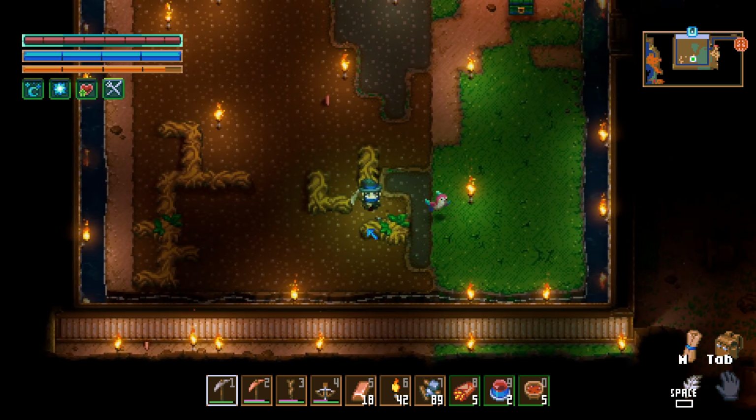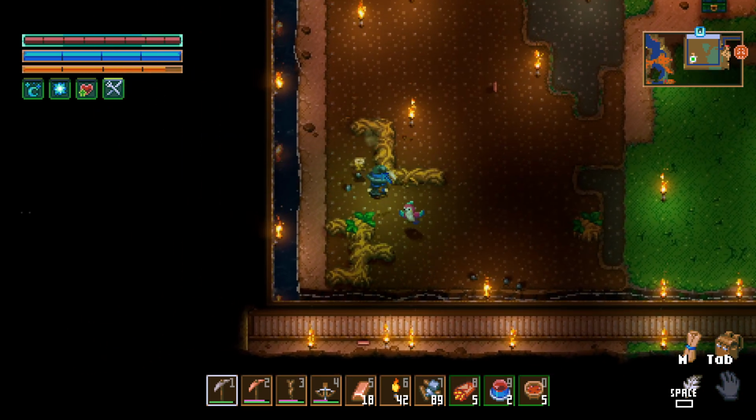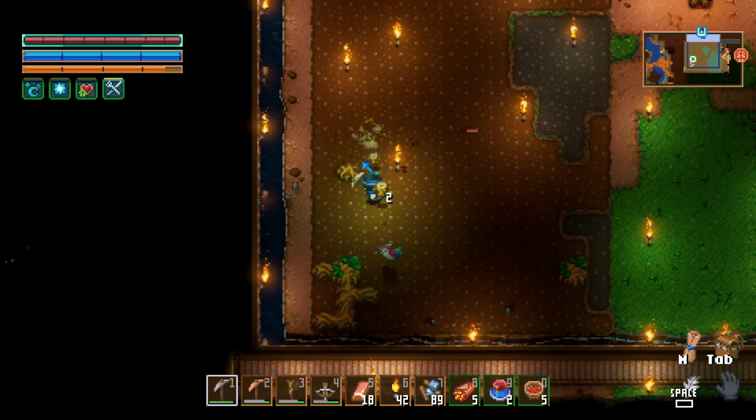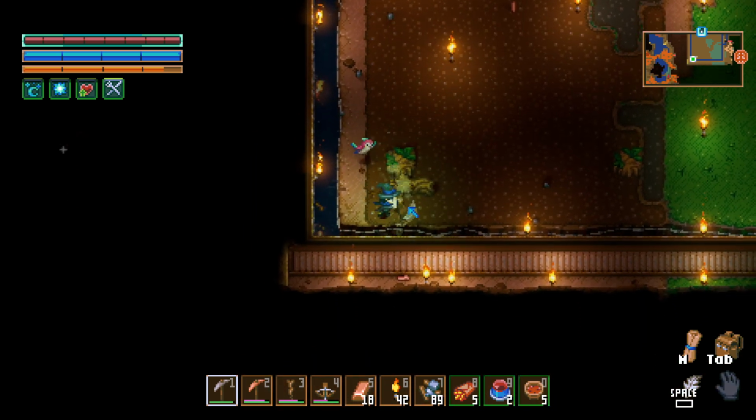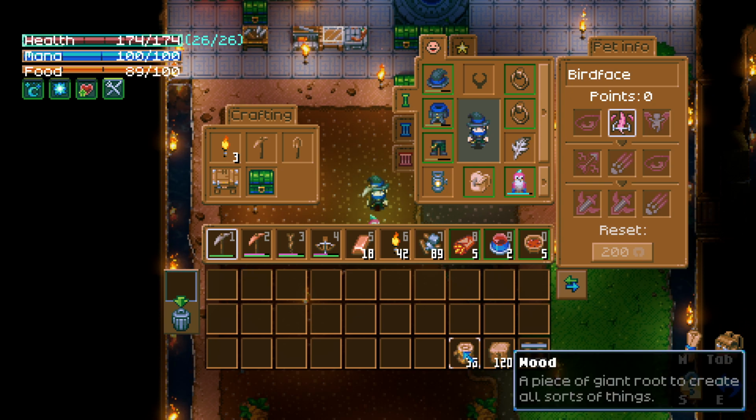You don't ever want to hit the remaining piece of wood that looks like there's leaves on it, because that is the seed, right? So it's pretty obvious that that is the seed. So don't go doing that if you can help it, and we'll continue to grow more trees periodically.